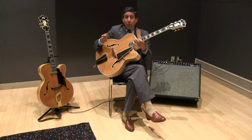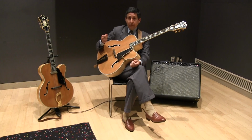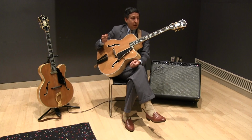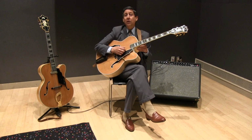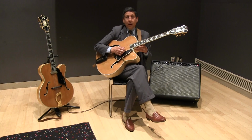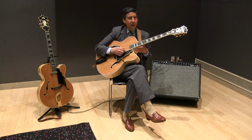Now specifically, what do we play? What we're doing is we're playing a tenor harmony line to the bass player's bass line. On the guitar, the 4th string is your string of choice for playing rhythm. Just that one string alone is, as Bucky Pizzarelli likes to say, all the band needs to hear. Freddie Green, the great rhythm guitar player with the Count Basie band for so many years, he honed it down to a science.